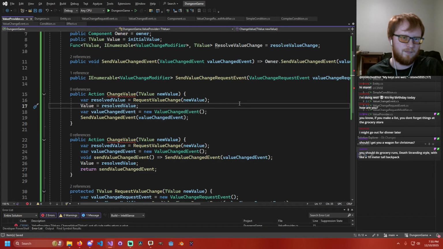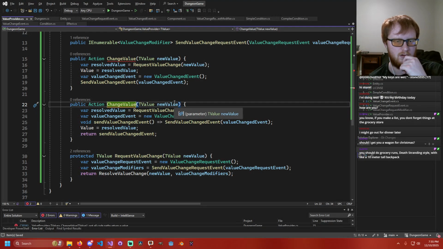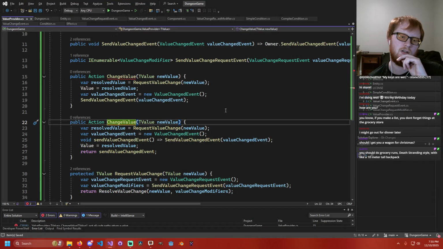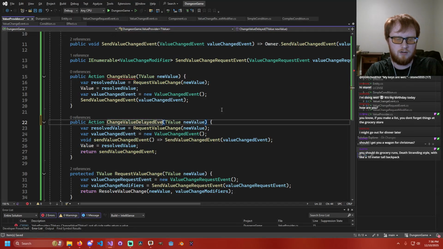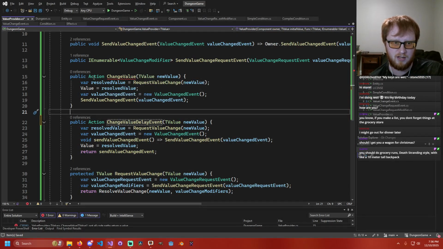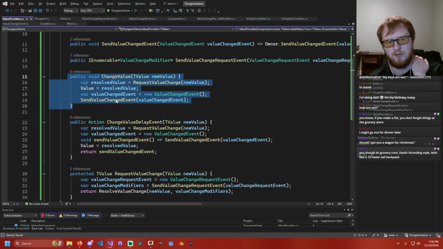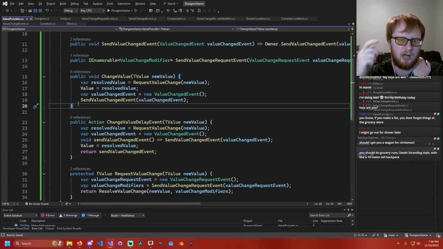There we go. And then do the same thing over here. Okay. So change value. Like delayed event or delay event. Something like that. Right, so the idea is that this function will change the value and then immediately send out the value changed event.